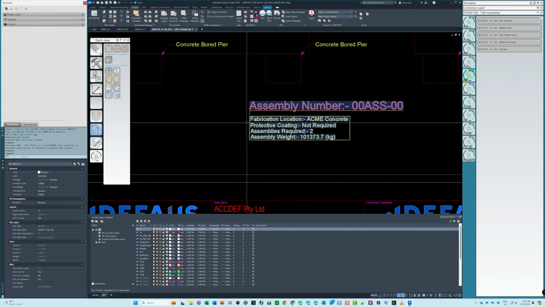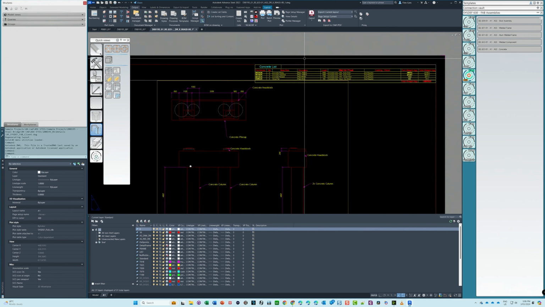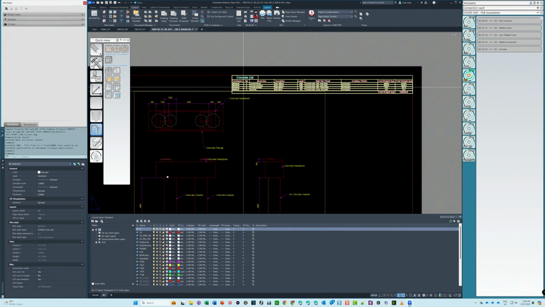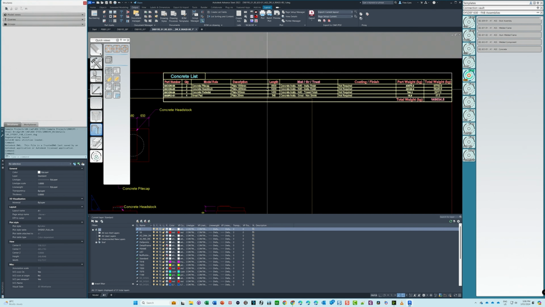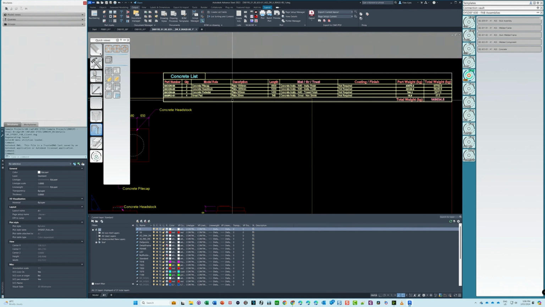We can see here that the fabrication company or the people doing the concrete is listed. There's 2 of them required, and basically their weight. We've also got our on-drawing bill of materials, which will tell us the part number, the model roll, that it's a plate. This area here is something we want to work on to improve so that it doesn't come up with plate.